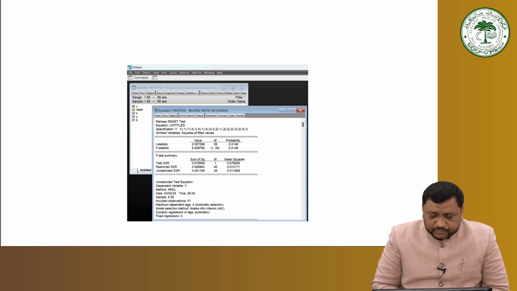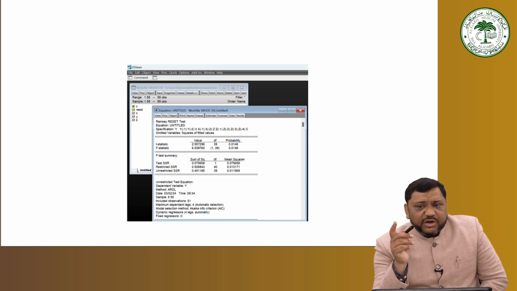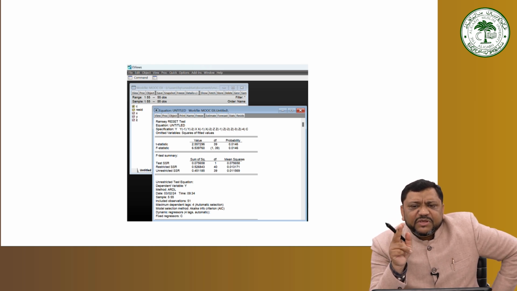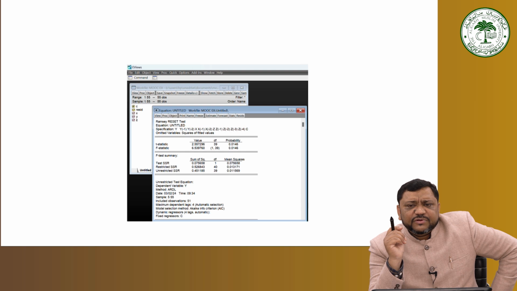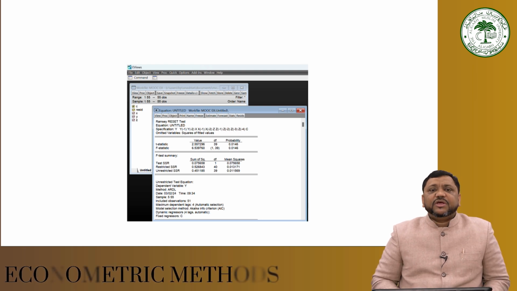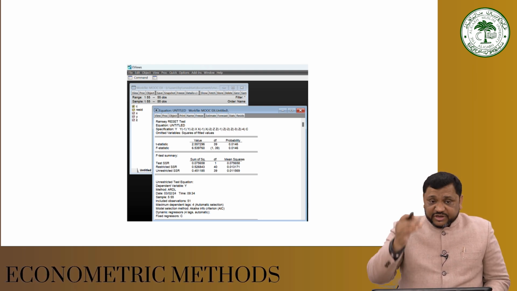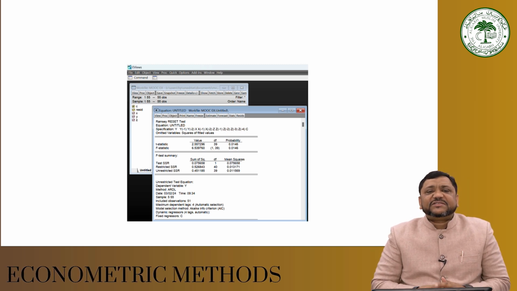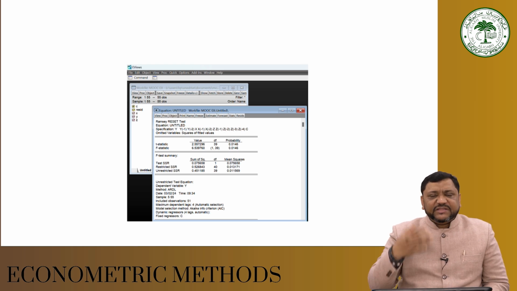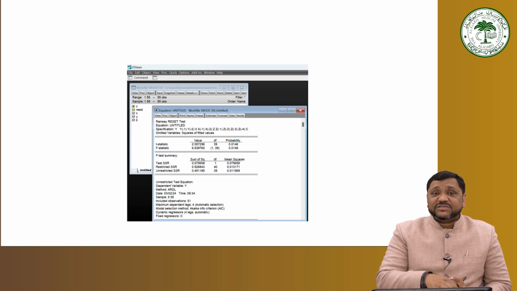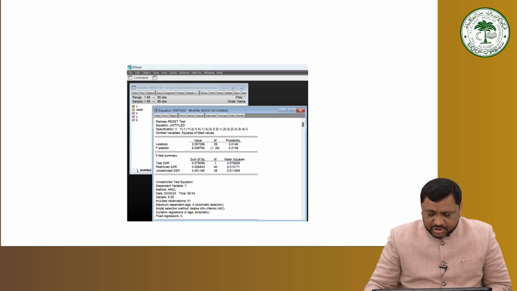Once we go over here, you see the model in this case is not correctly specified, as the Ramsey RESET test has a p-value of less than 0.05. That indicates the rejection of the null hypothesis of no misspecification. So if the p-value is less than 0.05, as in this case, it indicates that there is a chance of misspecification in the model. So this could be one of the reasons why our stability test is not going fine.